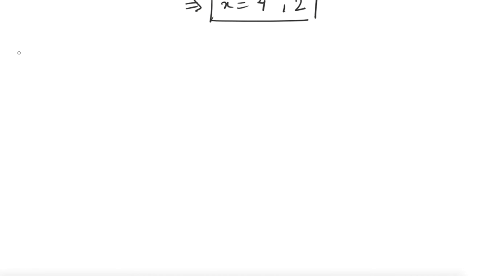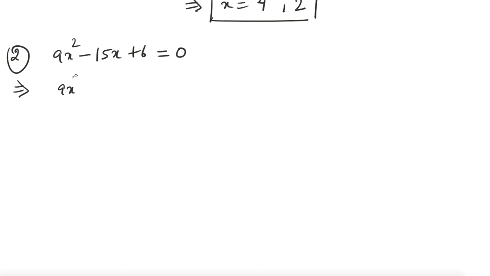Okay, let us take another scenario in which the equation is 9x square minus 15x plus 6 equals to 0. Okay, so one more thing always try to remember is that whenever you have a coefficient of x square that is not equal to 1, I told you even if you divide this equation by anything, the roots will not change. So in that case always try to divide the equation by the coefficient of x square. Okay, in this case I'll divide it by 9.